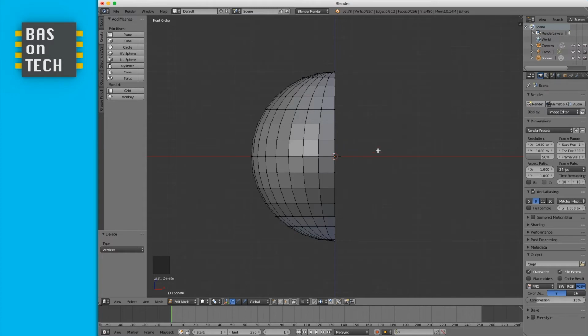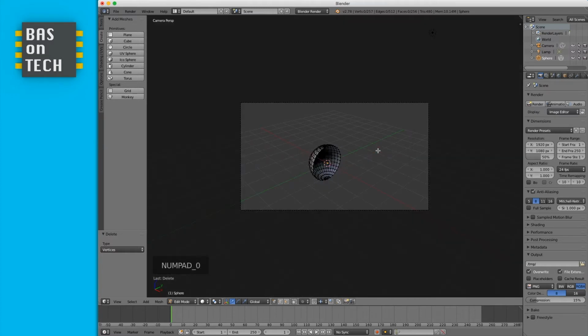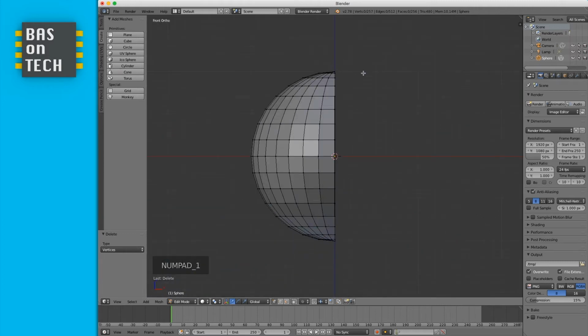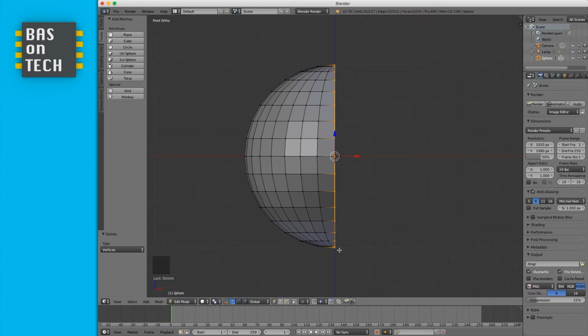If we switch back to the camera view, I press 0 on my numeric keypad and I can zoom in a little bit, you can see there is half a sphere. If I go back to the front view by pressing 1, we're going to make one half of the pill. What I'm going to do is, very close to the edge, select a rectangle, so I only want to have the front pointing vertices, like this. It looks at the bottom that I might have a little bit too much, but we'll see.